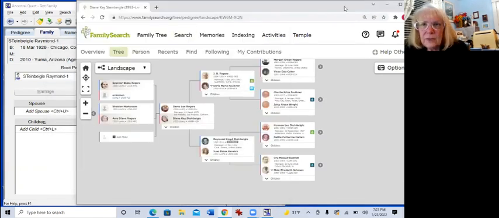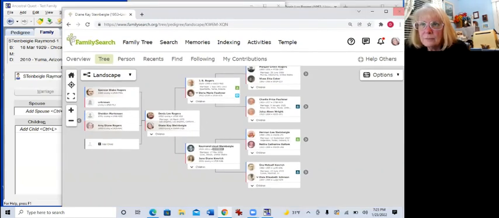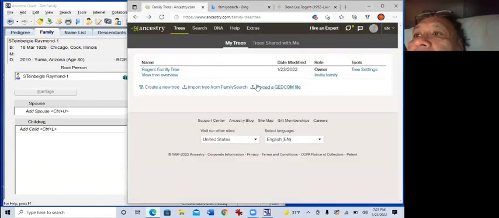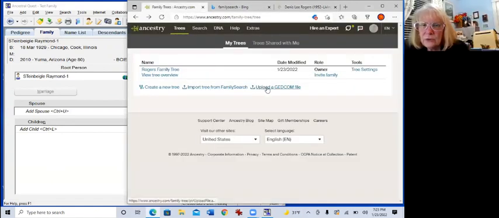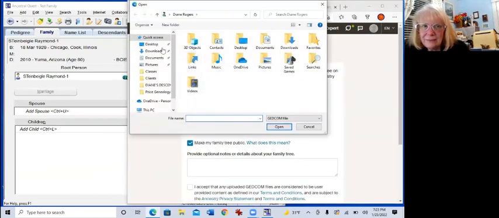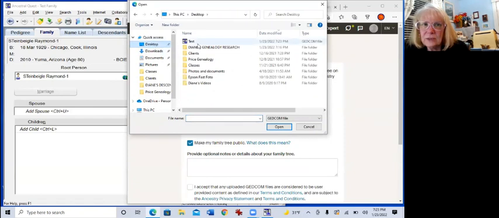So now you've got what they call a GEDCOM. When you're in Ancestry and you want to create a tree, right here, you click Upload GEDCOM, and you go and find that. I said I put it on my desktop, and where'd it go? Oh, right here, test. I forgot I called it test. And then you just click it, open, and it pops in. I don't want to do it because I don't want to really add this to Ancestry.